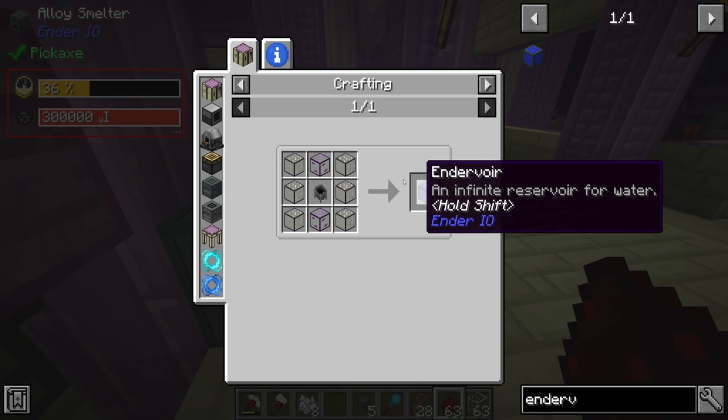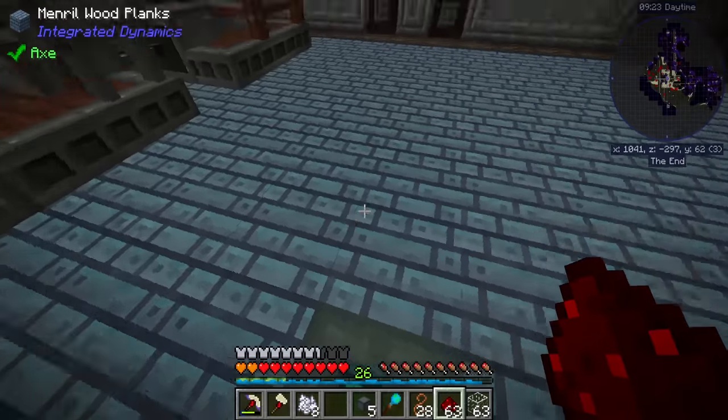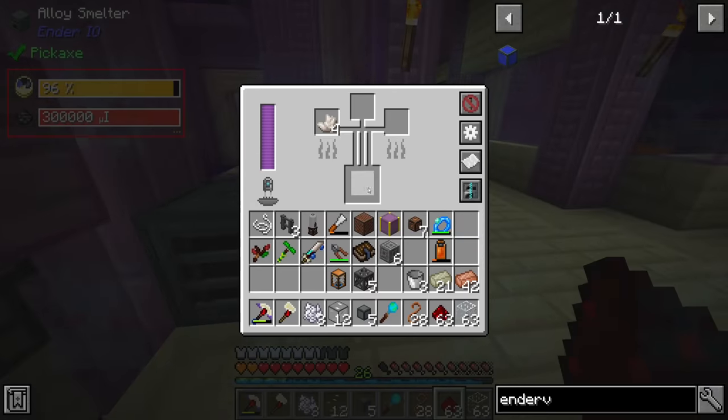And I believe, if I'm not mistaken, the way this works is that you can put down at least 3 of them and then use it like an infinite water source, where the center Endervoir will keep getting filled up by the adjacent ones so long as the adjacent ones have water in them. I believe that's how that works. So we're probably going to hide this under the floor here and then pump the water into the bottom of both of the garden cloches.